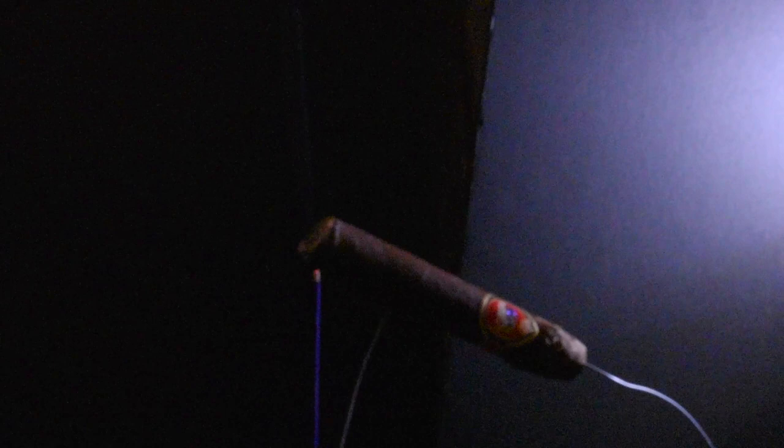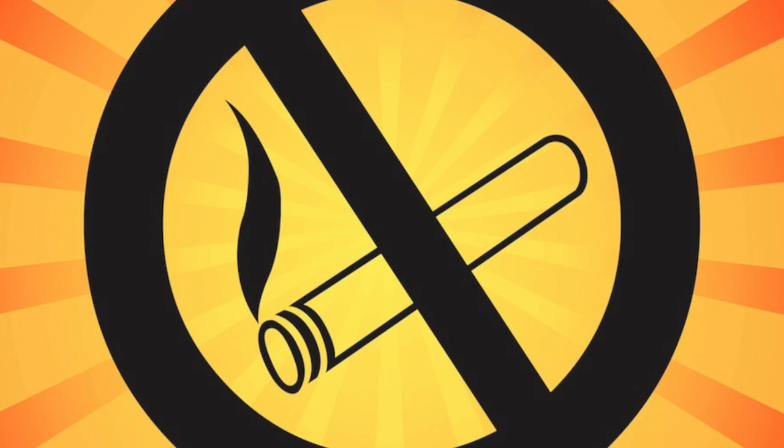So I've tried something else as well, and I've tried to make it look like this cigar is lit and smoking. Now the cigar's been burned down a little bit, it's not lit, it's not smoking. I don't advocate smoking at all, please let that be very, very clear. But this adds a little extra visual element, so it's not just the smoke that you're creating, but also giving it some context, which is pretty cool. So it took some doing.